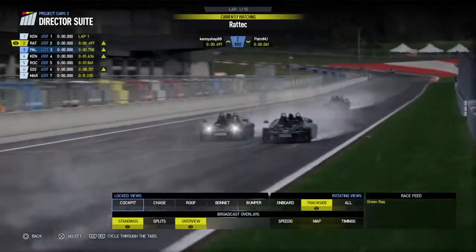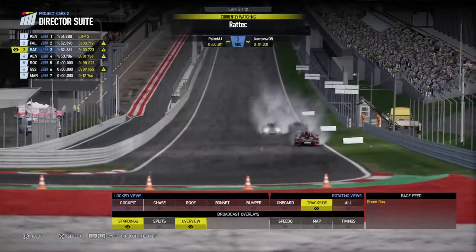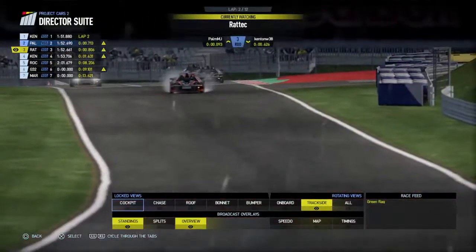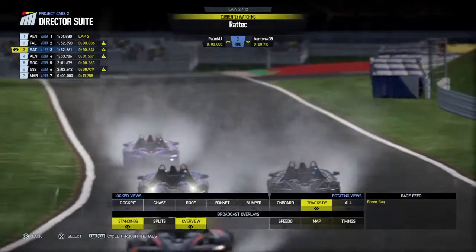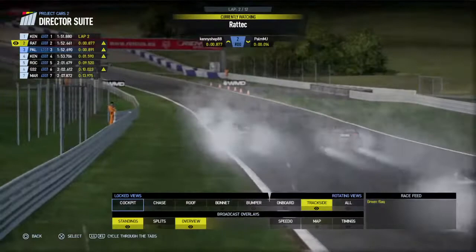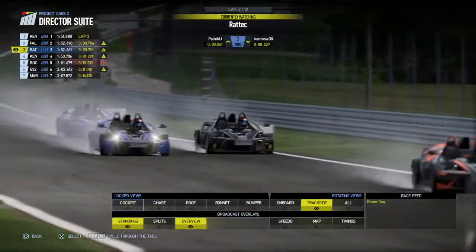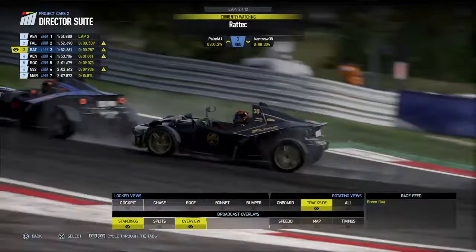I'm going to take a look up the inside at the next turn. Late on the brakes there, he's back into 2nd place right now. Ratek with better drive out of that corner though. He could be looking at going around the outside here. Just a nose ahead now for Ratek. He is going to be on the outside though going to this next corner, so who's going to be later on the brakes? Palm is going to defend going into that corner.